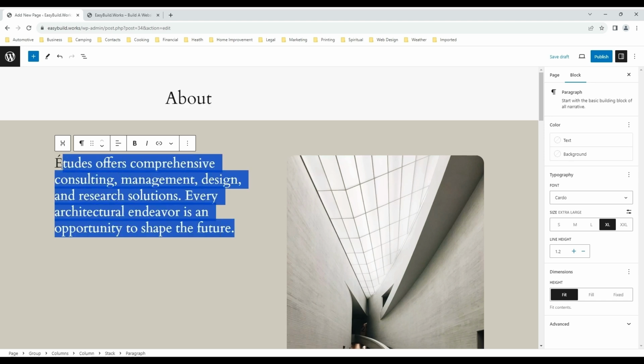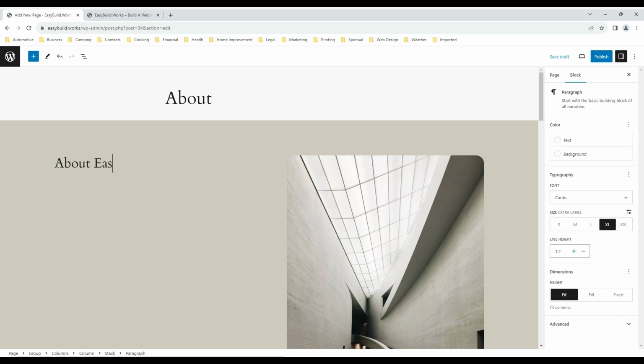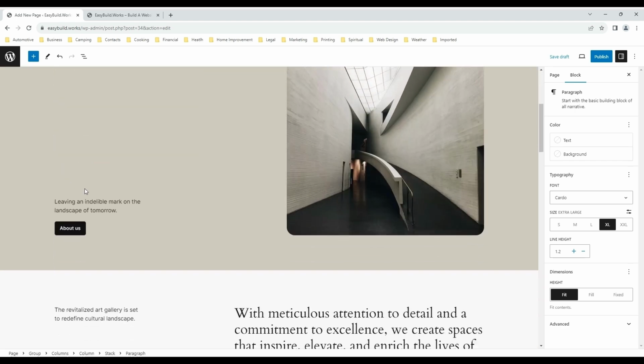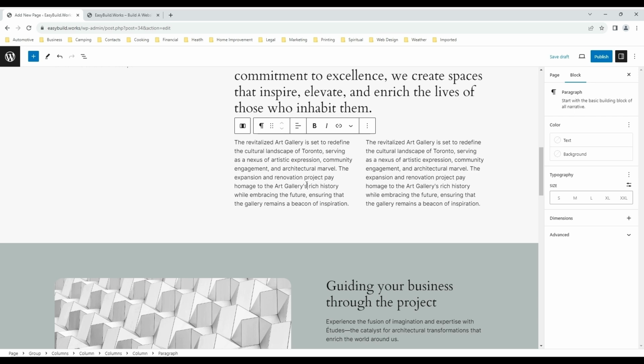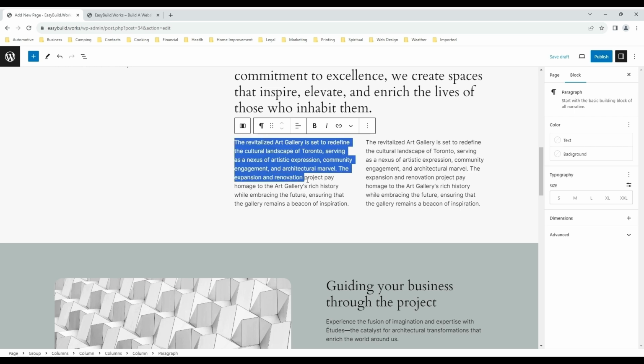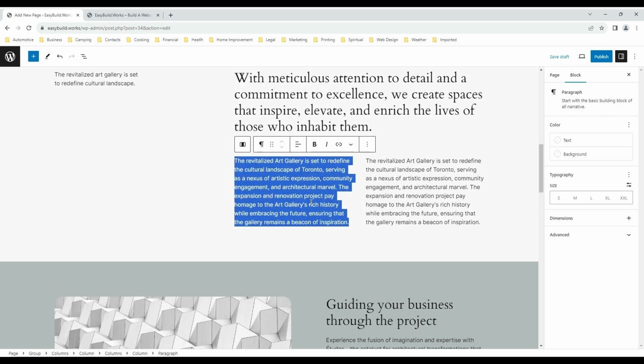I'm just going to change some of this info. Obviously, you just go through here and add whatever company info that you want. I'm not going to go through this whole thing. They pretty much work all the same. Just click on an area that you want to change and then type in whatever you want.